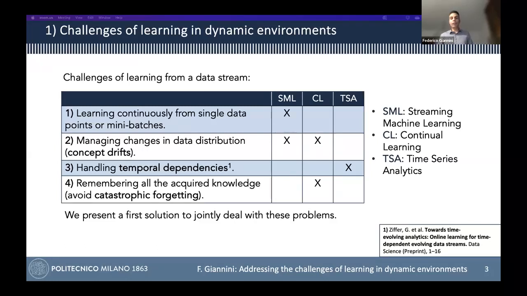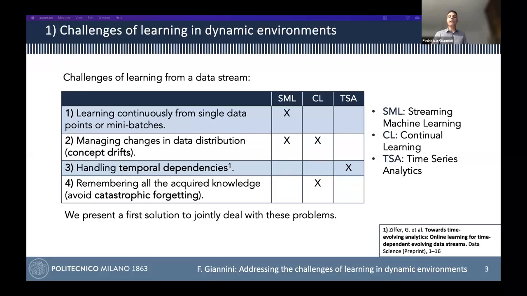On the other side, continual learning focuses on avoiding catastrophic forgetting in deep learning models and managing concept drift. But it usually assumes each task to be represented by a large batch of data called experience, and it does not delve into the problem of temporal dependencies.